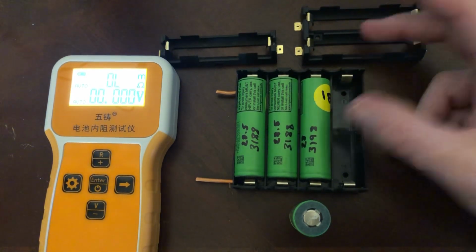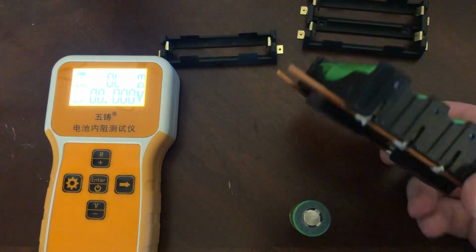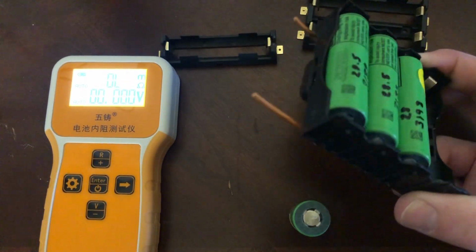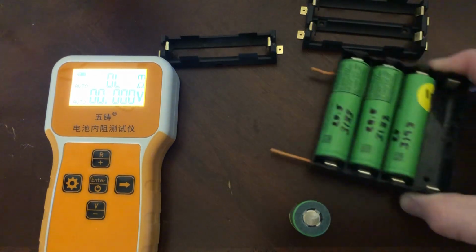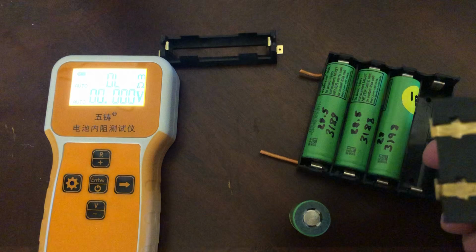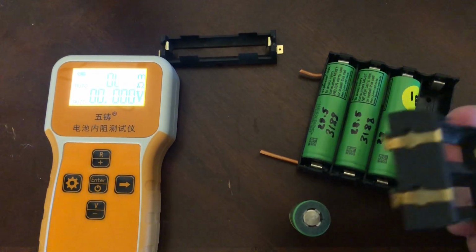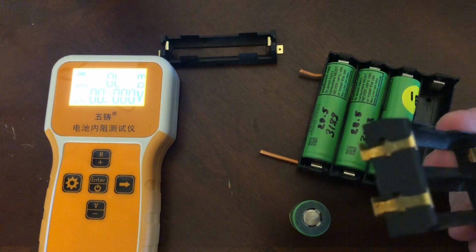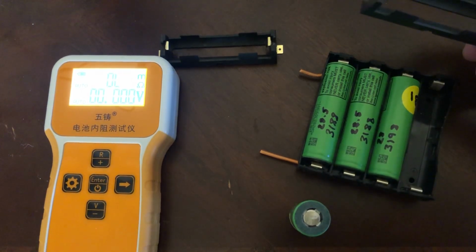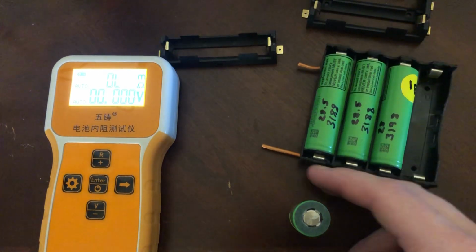What's the difference between these? Why are these typically more expensive? I like these. These are okay, but it's the resistance. This is apparently gold-plated steel, and the newer ones that have a different leaf design, like spring leaf, are nickel-plated steel, I think. Haven't tried them yet.